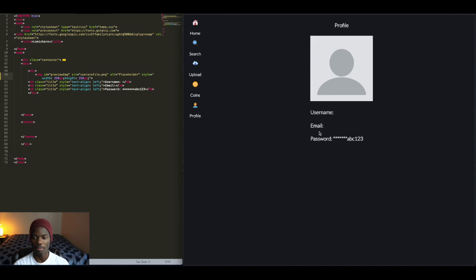So username, email, and password. So let's say I wanted to have this page a little fancier. First of all, let me remove email, because I'm not gonna be getting any data from the user. I don't want to get any data beside your username and password. That's pretty much the only thing I want to get, because you know what, those out there, I can sell your email address and you will never know.